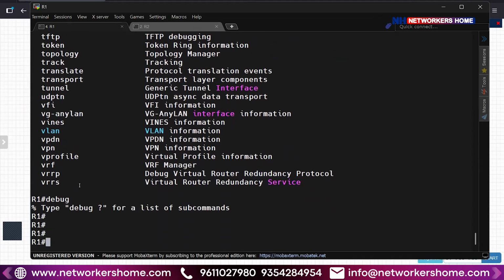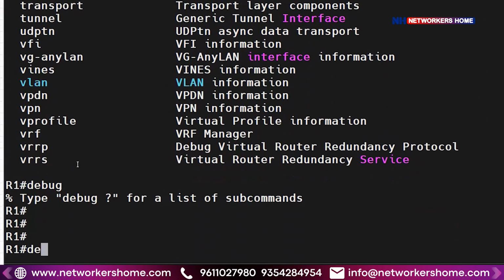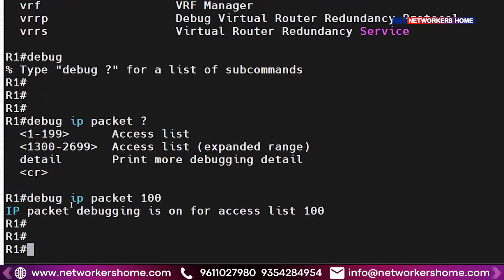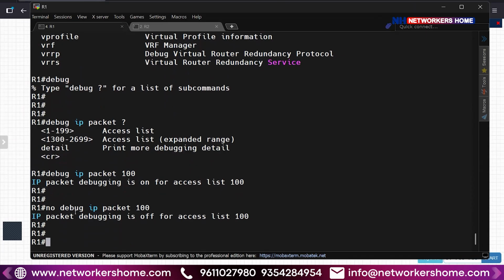For example, you have created an access list and you want to see what traffic is hitting that interface. So you want to do a debug for that. What you would do is say debug ip packet, and after packet, you just give the access list number, maybe 100. So this will be enabled only for that specific access list, not for entire packets or all the protocols. Again, you can use no debug ip packet 100, or you can use undebug all, which would stop all the debug. That way you can perform a debug only for a specific protocol or service, and that's how you can save your CPU.